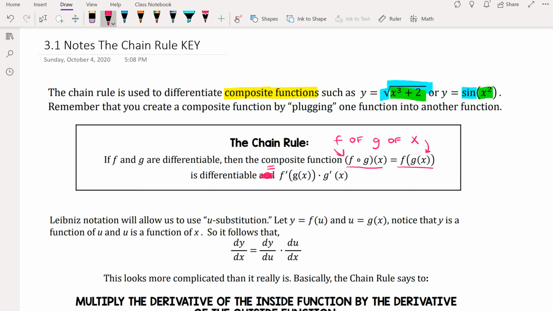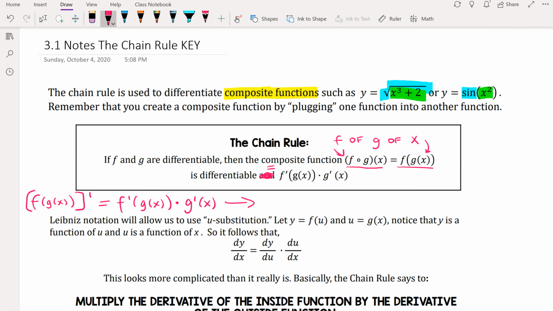Okay, so let's go ahead and write this down. So I want you to write this down now. Don't worry about getting the whole chain rule. You need to know this: f of g of x prime, so like the derivative of this, equals f prime of g of x times g prime of x. And we're going to write a little rule to help us remember.